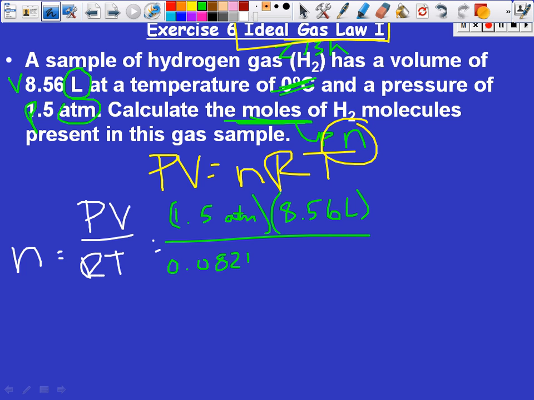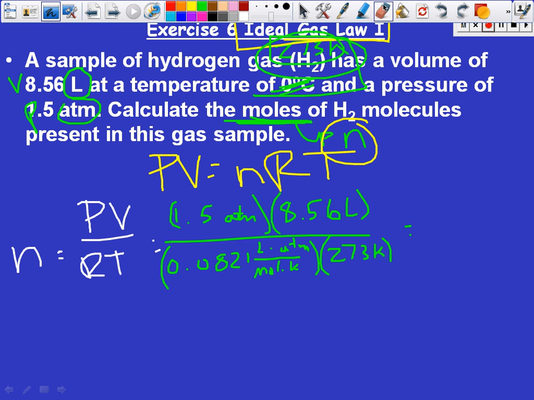Now R, again, it's a constant, and just because I'm writing on an iPad and things are a little bit difficult for me, I do want you to make sure that you write the units for R. They do look for that. It may be hard for me to make it clear here, but I'm doing the best I can. That is your R, and then of course make sure your temperature uses the 273 and not the 0. Anything divided by 0 is not possible, so that should be your red flag automatically. All right, so you plug these numbers into your calculator. Now, there's one thing I do want to make mention of.